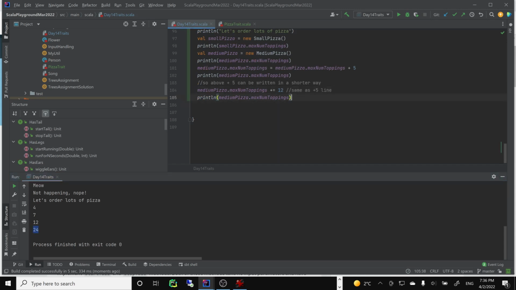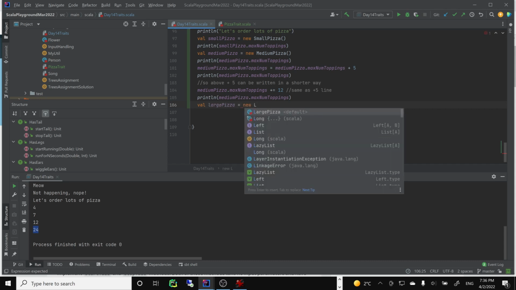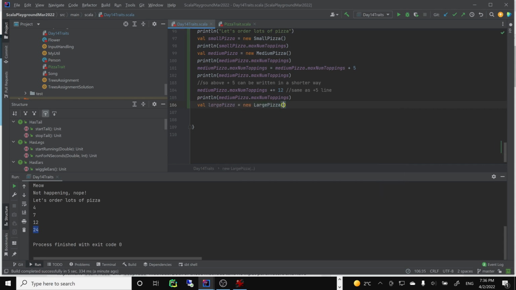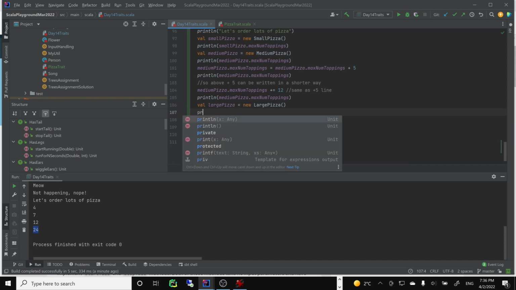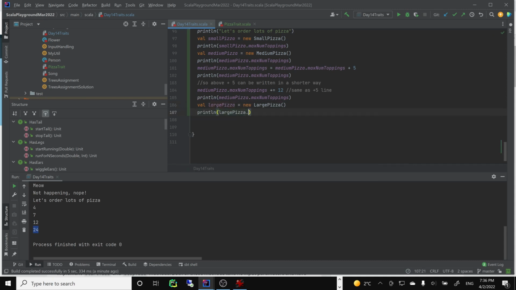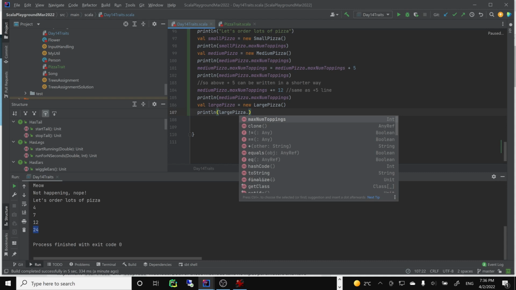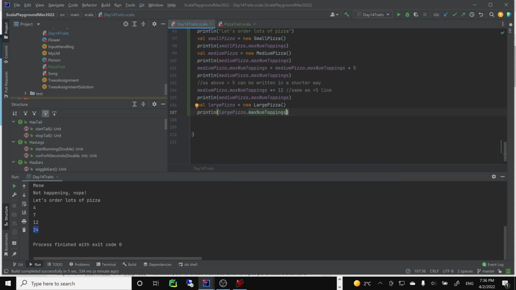Okay, great. So the large pizza is not going to be very interesting, but I'll add it nonetheless. Equals new large pizza. Basically it's the same, so just fixed println large pizza dot maximum. It's actually a method. Notice the only difference, it's a method, not a val, but the result is the same fixed result.